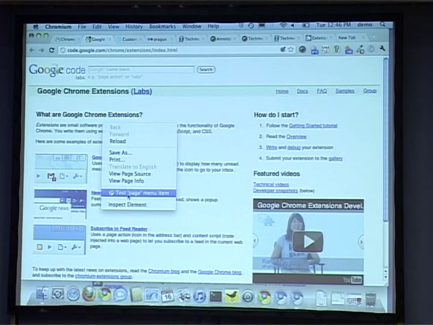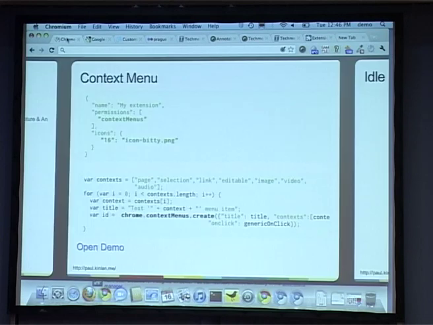For instance, you could just say, I only want my context menu to appear on a user selection of text. You can also tell it to appear only when the user right-clicks on an image. But once you've done that, you can build a whole kind of menu subsystem inside there, and then listen to the events of when a user actually clicks on there to actually perform an action. It's really cool. The code itself is pretty simple.